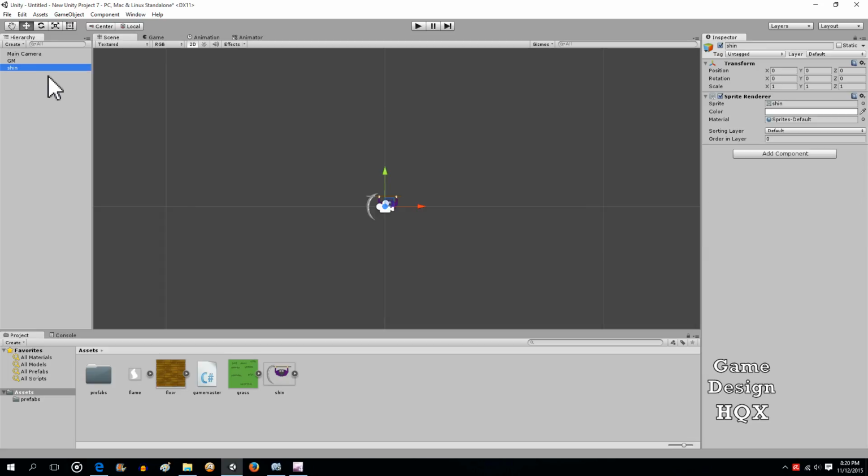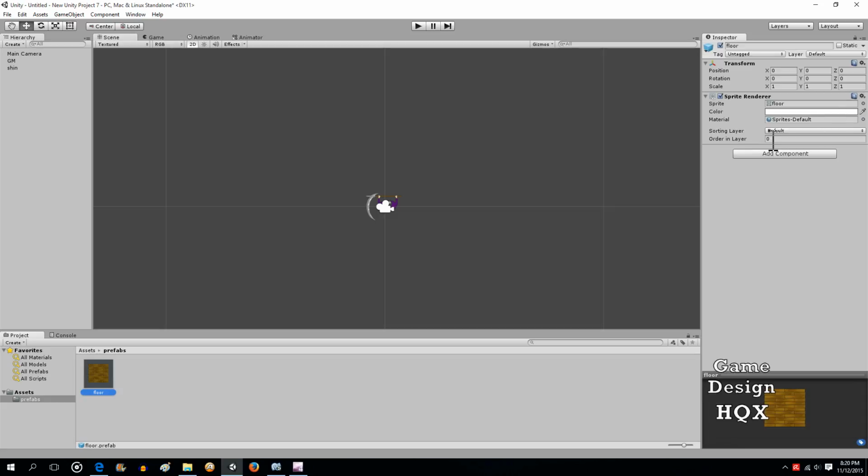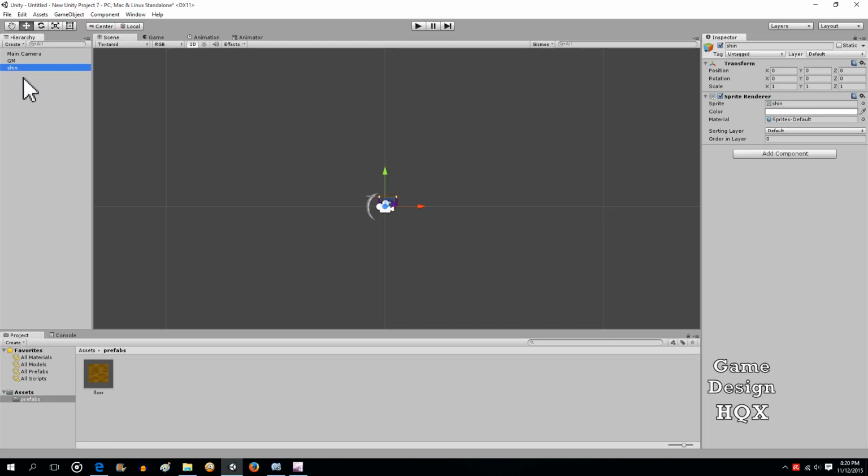Now, whenever you put an object into a game, it has an order in the layer. See it right here. So when we created our prefab, it had an order of 0. So our playable character needs to be on top of that, and we want to give us a little room in case there's ever going to be something in between them and the floor. Not sure what it would be. Let's put them at say 5. So that puts a solid 4 levels in between them.